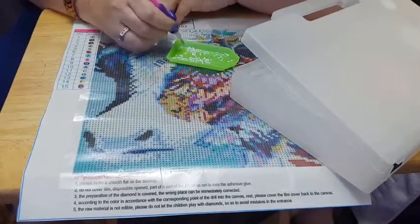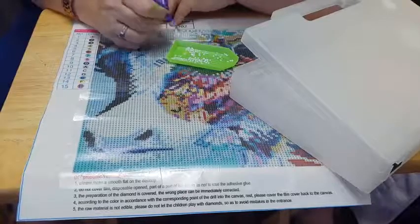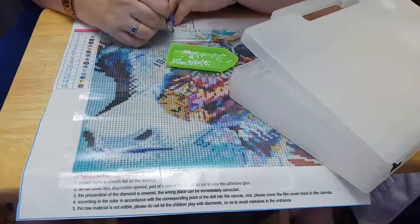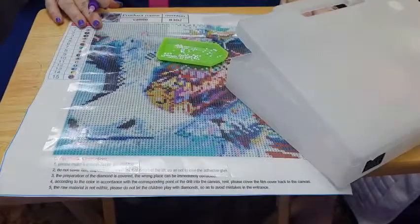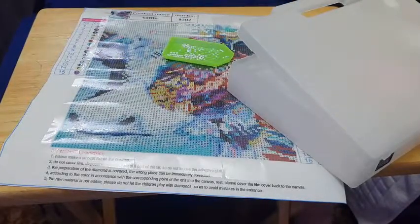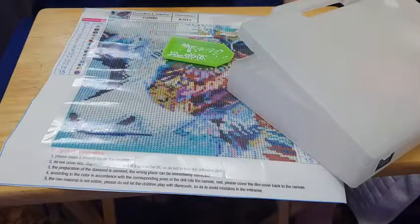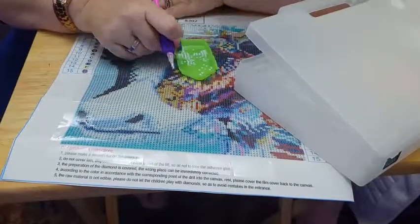Can't remember what they are now. Another one or two. I can't remember. I'm sure I ordered a couple more off AliExpress.